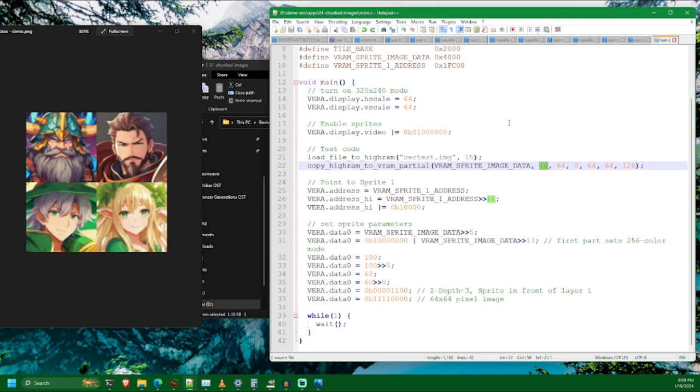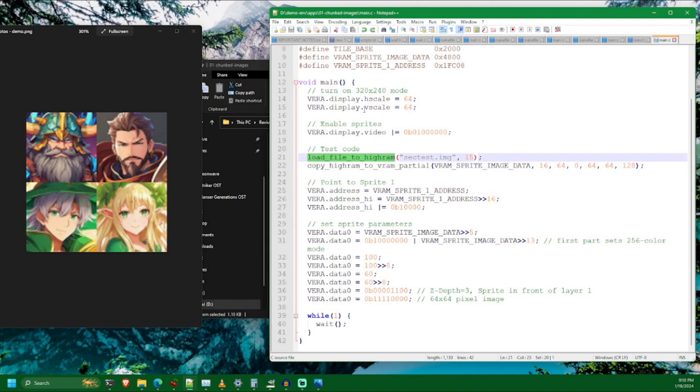Aren't we just going to grab a bunch of random junk data? Well, actually, no, we're not. And the reason is because, remember, each bank of HIRAM is only 8 kilobytes. And this is a 128 by 128 pixel image, which is actually 16 kilobytes. So it's not big enough to fit into a single bank in HIRAM.